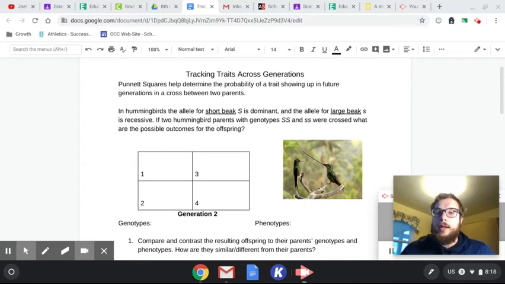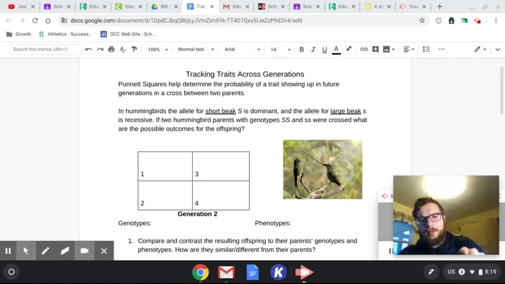So we are going to keep going with Punnett Squares, but we're going to tie it into, if you remember, right after we took the Earth Science test, it was 2, 3, 4 weeks ago, something like that. We watched Planet Earth, the Jungles episode. And in that episode, we saw a number of things. We saw capybara. We saw the caimans. I think there were jaguars as well. And we saw kind of how they all interact in the jungle environment. But we also saw hummingbirds, and we saw a particular kind of hummingbird called the swordbill, which is what we're going to base this activity on.